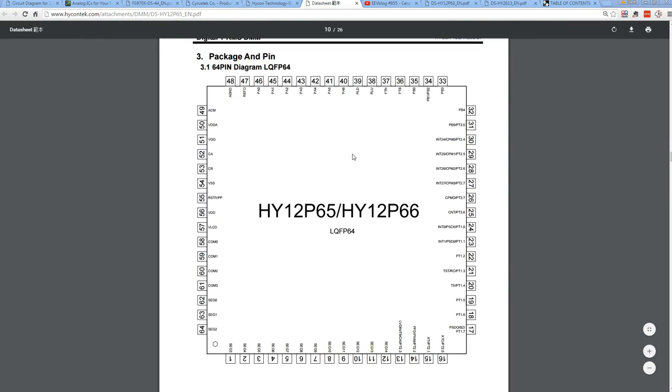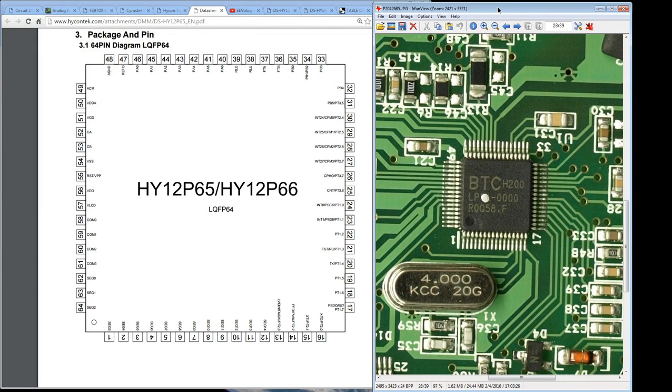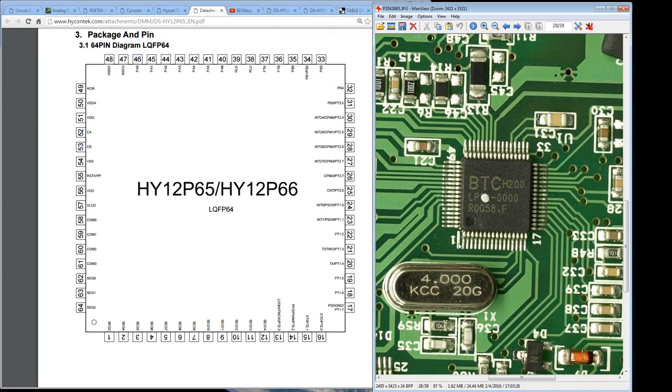Well, looky what we have here. We've got ourselves the pinout. Bingo! We can actually go and compare this with our PCB, and off the top of my head, I'm telling you, this is looking pretty good. So if we have a squiz here at the chip, look at this. I've got them pin aligned, so pin 1 down here and pin 1 down here. Check out all these unused pins all the way along here and up there. Sure, they could be going to something under there. You can't see underneath. They could be going through some vias down to the other side of the board.